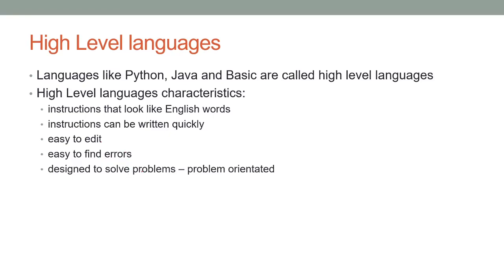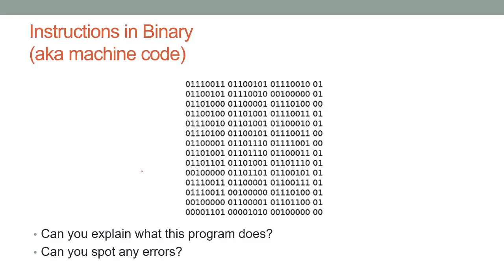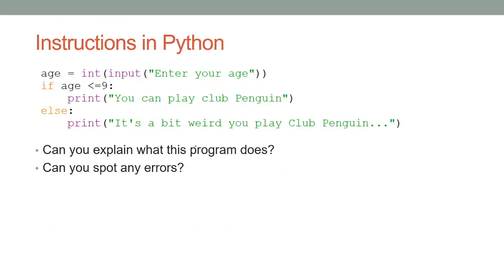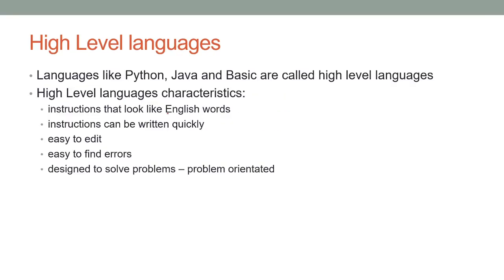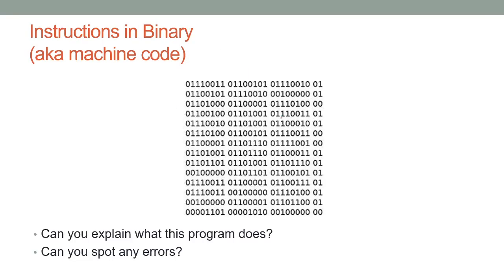So what is it easier than? It's easier than binary. This is what you used to have to program computers in, nothing but zeros and ones, and it's a bit harder to say what does this program actually do? This compared to this, there's a big difference. So this isn't the easiest thing to understand and you've got to learn it, it's a lot easier to learn a programming language, a high-level programming language, than binary.